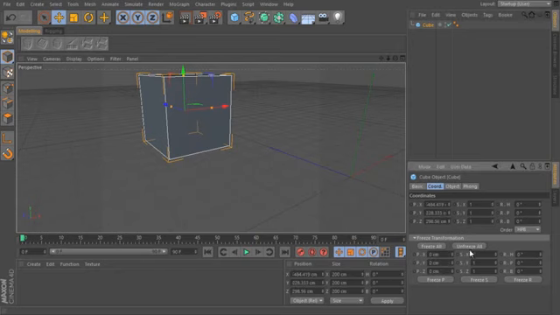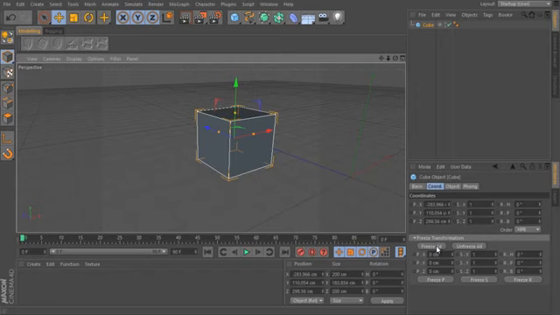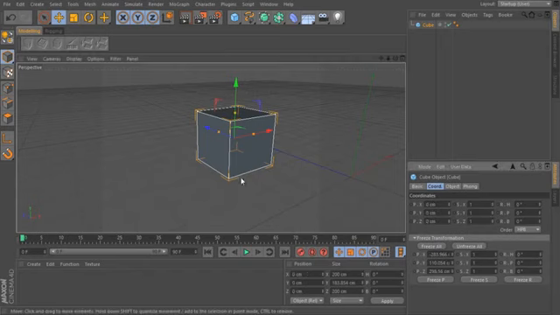All I do is unfreeze all. Now the global coordinates are put back in. I can then move this here. I actually wanted this cube to be placed here. Then I say freeze all, and now these are the new global coordinates, and the local coordinates have been set to 0.